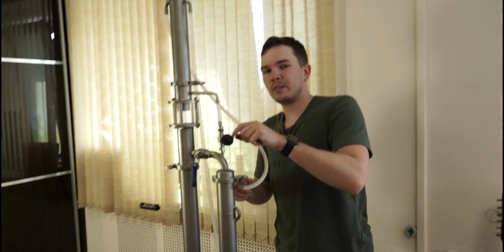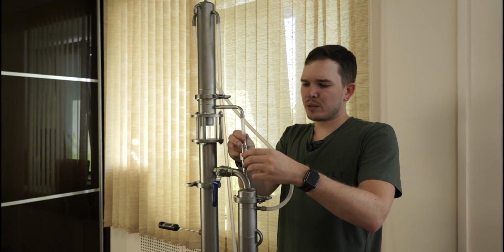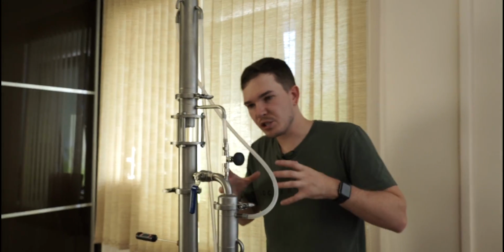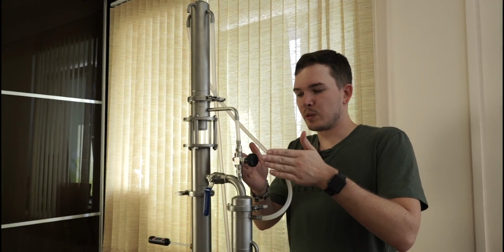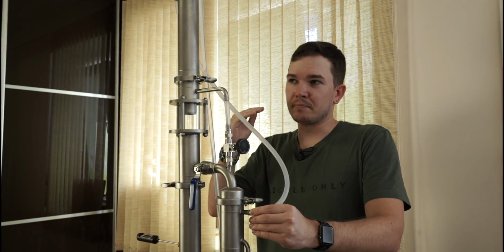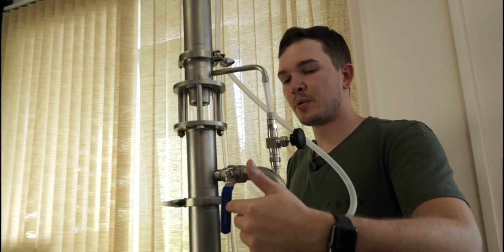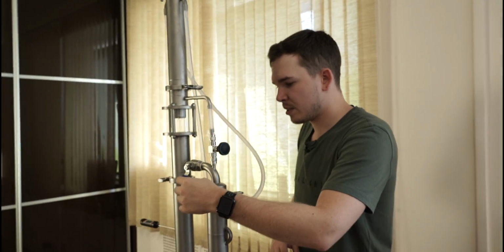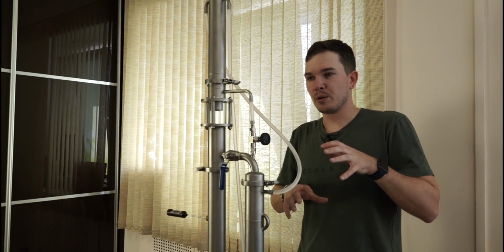Why are we using the needle valve for cutting heads? When we are using SPP, it's better to use liquid management because it's a little bit cleaner. When we are interested in getting high proof ABV alcohol, neutral spirits, it's better to use SPP and liquid management for better performance and a better kind of alcohol, a little bit cleaner compared to vapor management. But if you have unstable power, it's better to use this ball valve for vapor management, because it will adjust to your power.